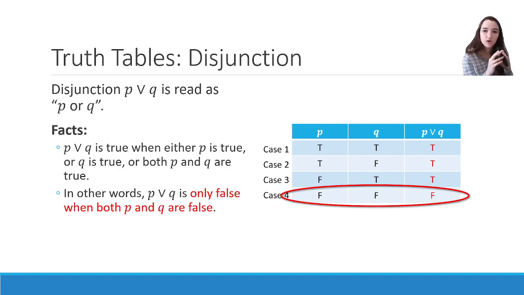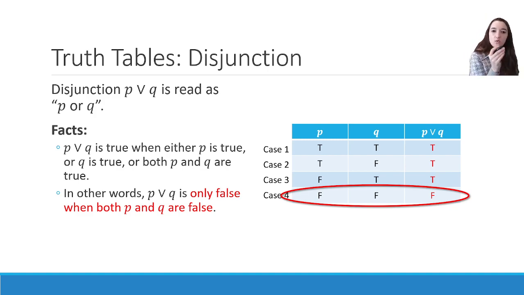So we get that there's this one special case. And that's pretty much going to be the pattern for most of what we go through in this class: you have to think about what is the special case. So the special case for the conjunction was when both are true, we get a true statement. Everything else is false. The special case for the disjunction is when both are false, we get a false statement. Everything else is true. And when we get to the if-then statements, we'll have a special case for those as well, etc., but that's for the next chapter.